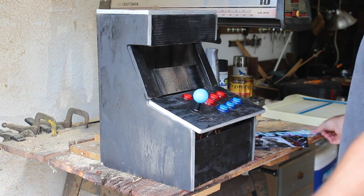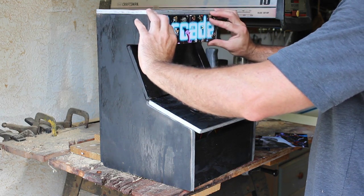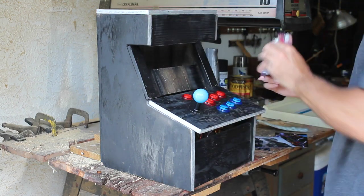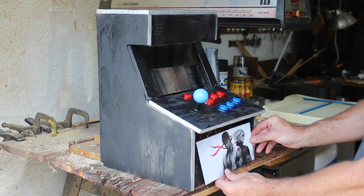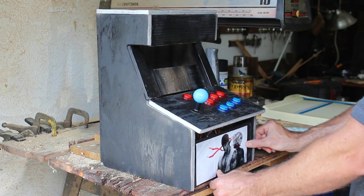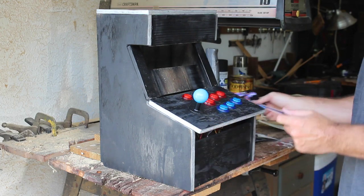So they're not perfect, but for 63 cents, I think it turned out pretty good. This right here, I had to crop the top and bottom a little more than I had planned, so some of the characters are cut in half. Ryu I cut out. You can go right down here somewhere. And then this one, I misjudged the width of it, but it fits on there pretty good just like that. And then I still have the X-Men one, which I might put on the other side here.